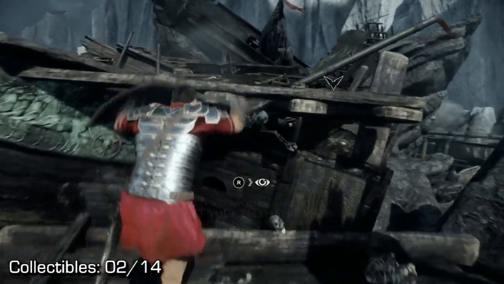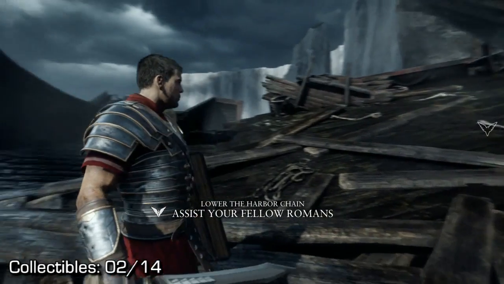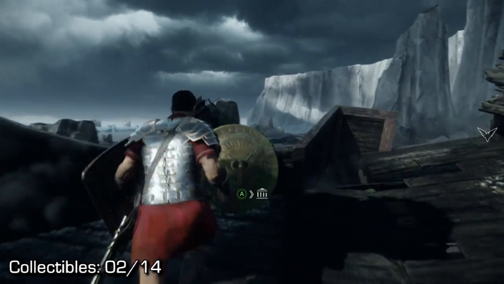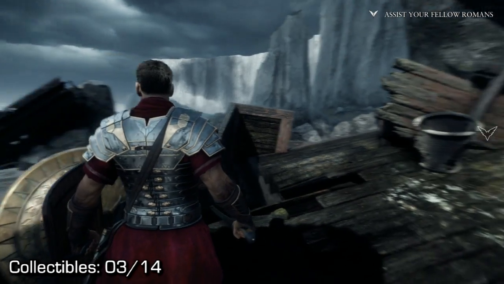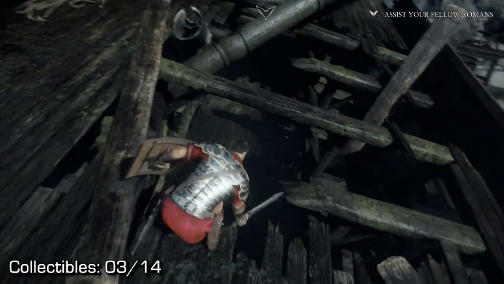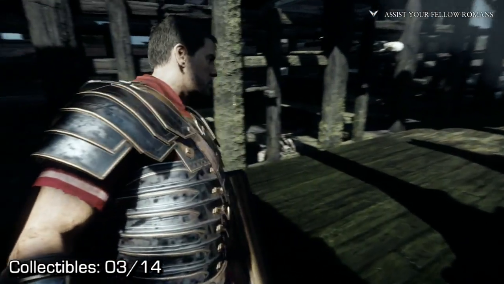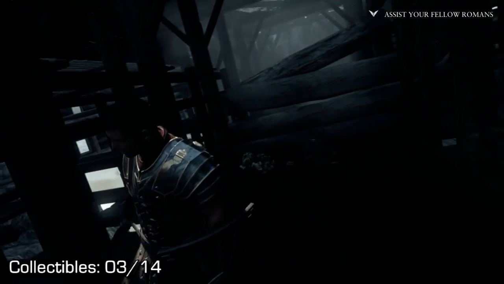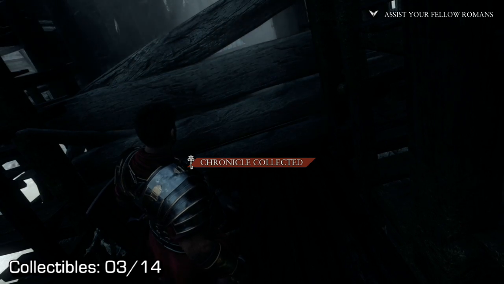We're going to climb up to this deck. Once we're on this deck, our first objective will come up on the screen. Turn to your left where you will find a Vista. From that Vista, turn to your right and drop down the hole in the ship, which is actually needed to progress through the level anyway. Once we drop down, turn around directly behind you where you can find the next collectible, a set of Chronicles. That's going to be 3 out of 14.